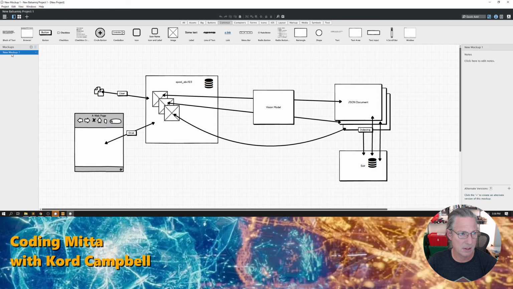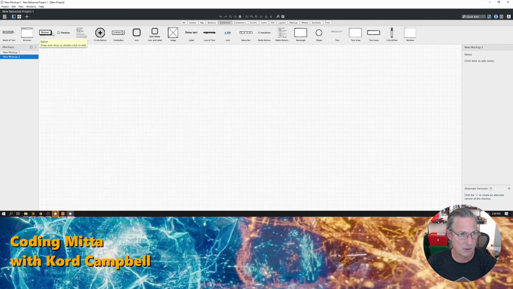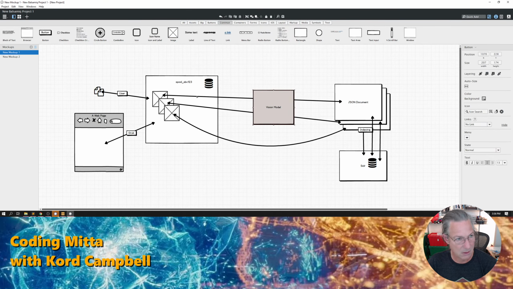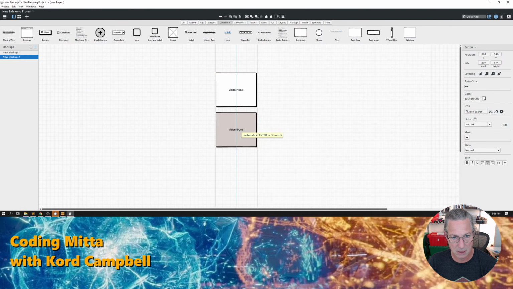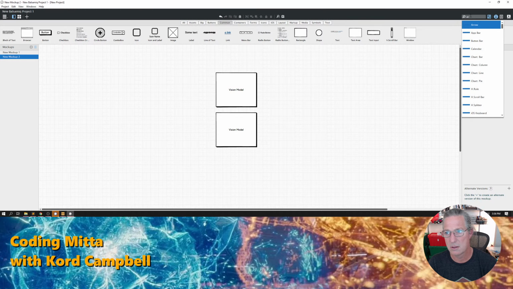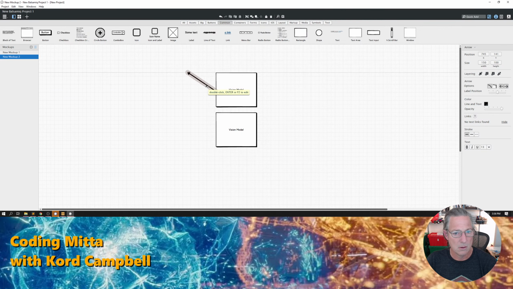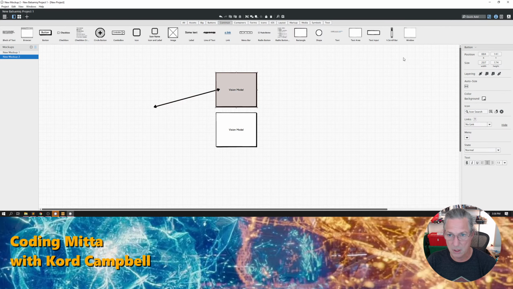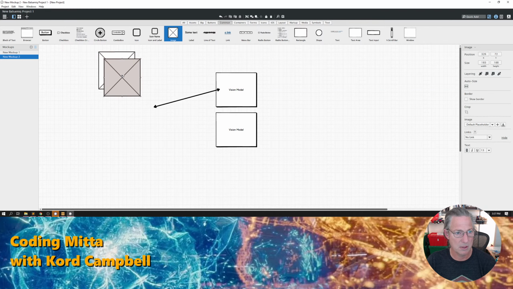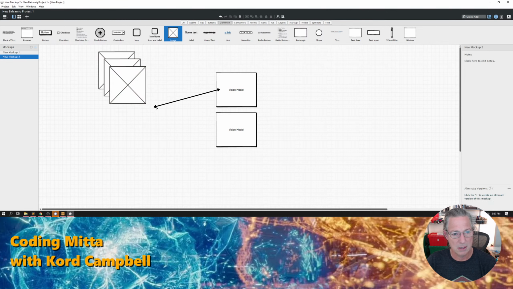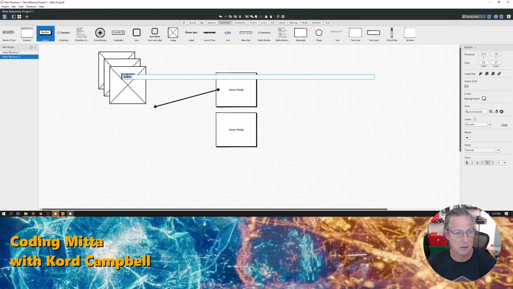So I've done a little bit of that in the previous episode, but here's what I'm gonna do. What am I using here? Vision model. Let's go in here and do this. Okay, so we have some vision models like so, and then we're going to have a spool. So let's show a spool like this. Usually images, when you're mocking up something, look like a box with a line through them. So we're just gonna copy a couple of those. So this is a spool, and we need some text. So let's use this button here. And then this is a spool.